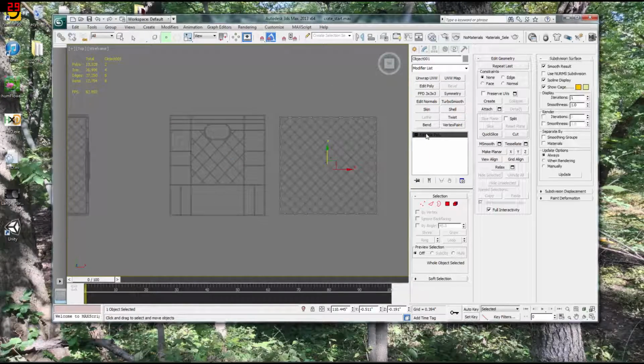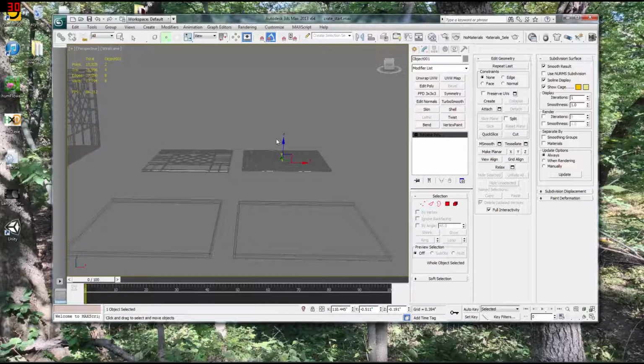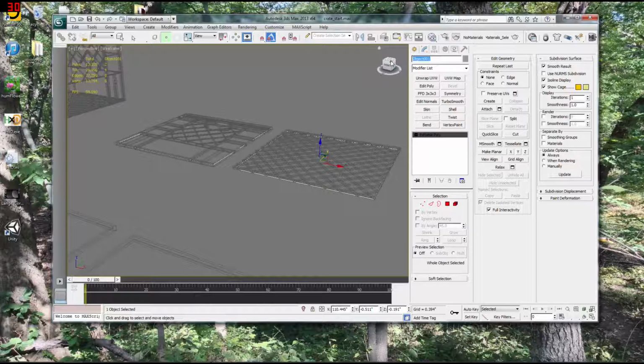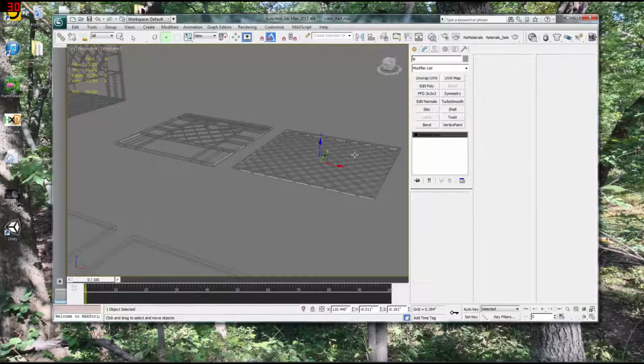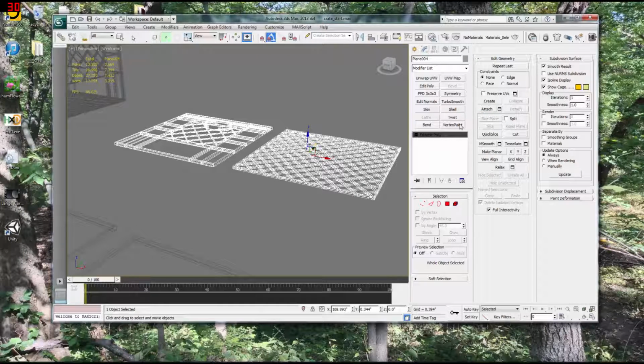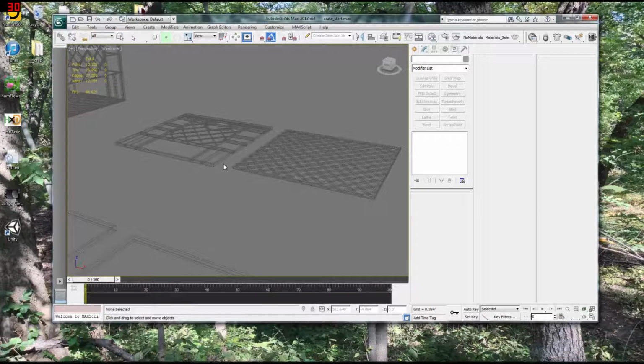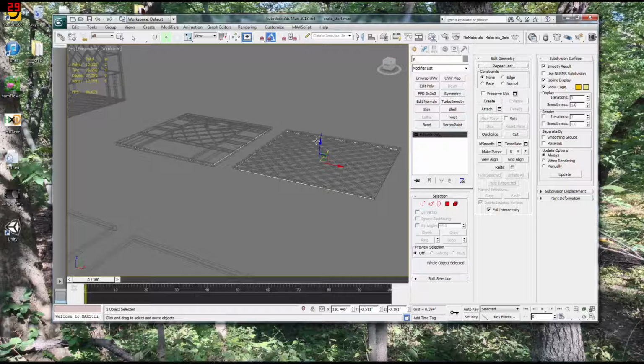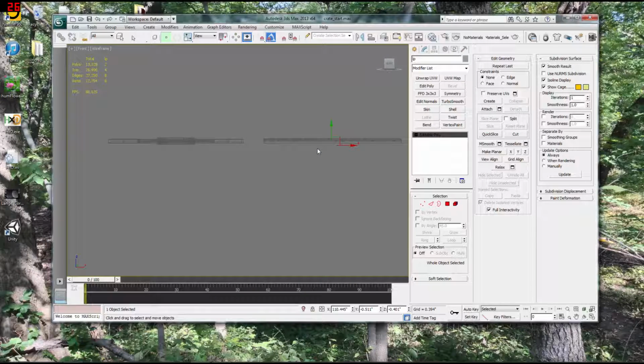So now what we're going to do, I'm going to call this LP for low poly, and then we'll attach these, and we'll call these HP for high poly. Now you'll know what the definition is of what baking means.